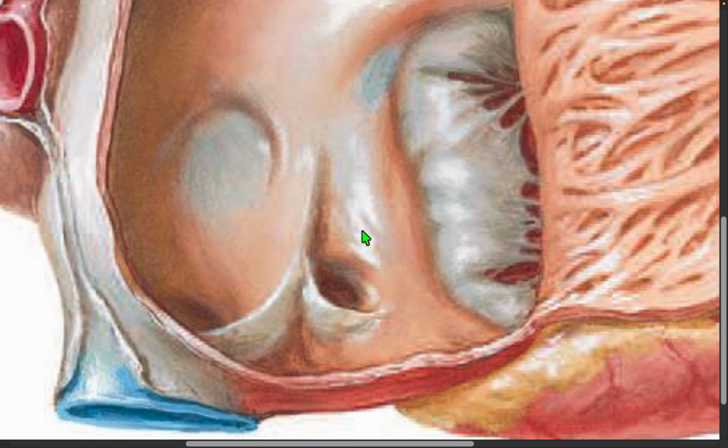Next feature is the foramina venarum minimarum. These are minute openings of venae cordis minimae, and they are more numerous in the septal wall. Anterior cardiac veins and sometimes the right marginal vein open in the atrium proper through the foramina venarum. And lastly, there is the intervenous tubercle. This intervenous tubercle is scarcely visible in man, and it is more prominent in quadruped animals. Okay, that's all regarding the sinus venarum.